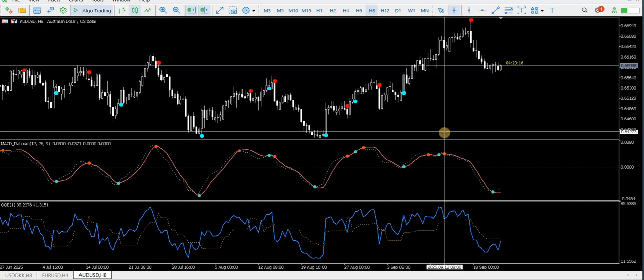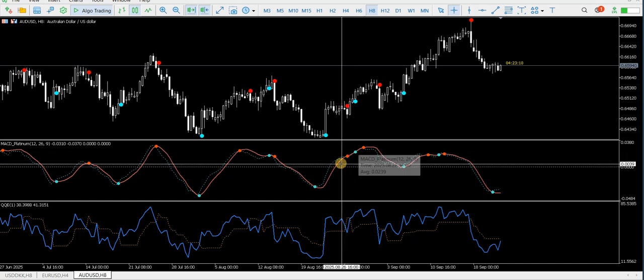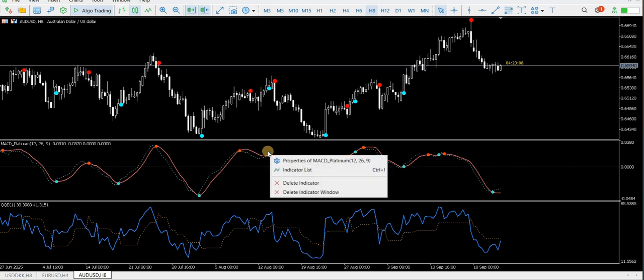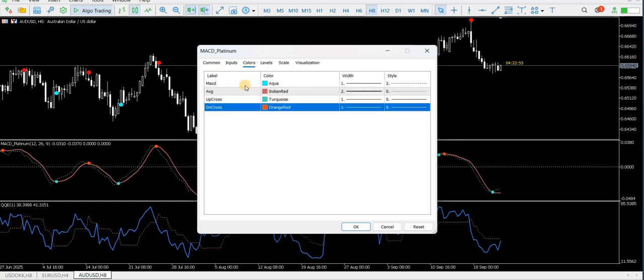So in this case, the red and blue dots appear on the MACD Platinum when there's a cross between the two lines. So there's two actual lines. I'll just go into the settings and show you. So there's the settings there, 12.26.9, it's just default. The colors, you've got the MACD and the average. They're the two lines that cross.